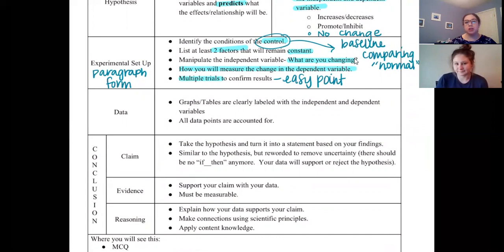So to help you with this portion, we've come up with an acronym SAD, S-A-D, which I know is a terrible acronym, but go roll with it. SAD stands for scale, which means did you use up as much of the graph or grid paper as possible and did you do it correctly? A stands for axes. Did you label your X and your Y axis? And then D stands for data. Did you account for all your data points? So S-A-D, SAD, as a way to help you remember what's needed for the data portion of your lab reports or your FRQs.